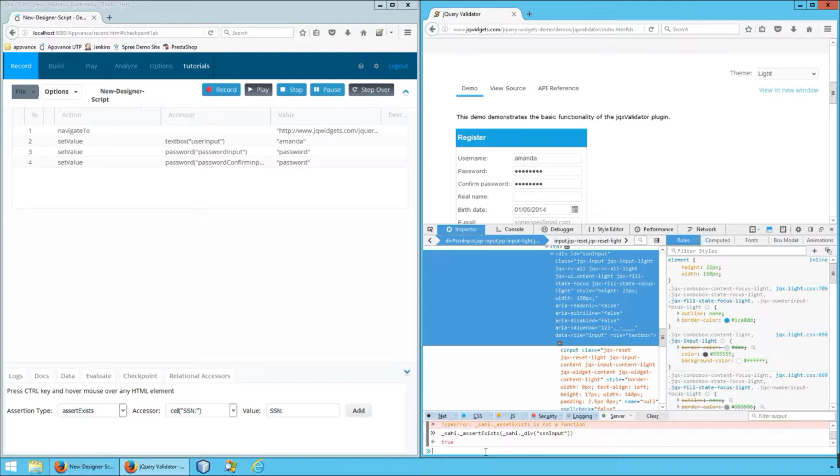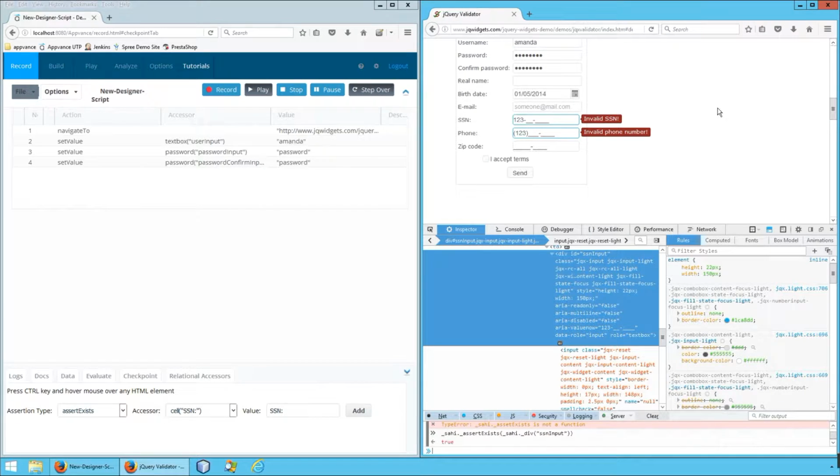Can it perform any actions on it? Well, let's take a look. I know that typically when I'm working with a text box or a text area, I'm going to use a set value action. I can see that here just from this example, and I know I'm going to indicate the type of object it is. In this case, where we can't access that text area directly, we're going to access the div, and then what is its property that we're going to use to find it.